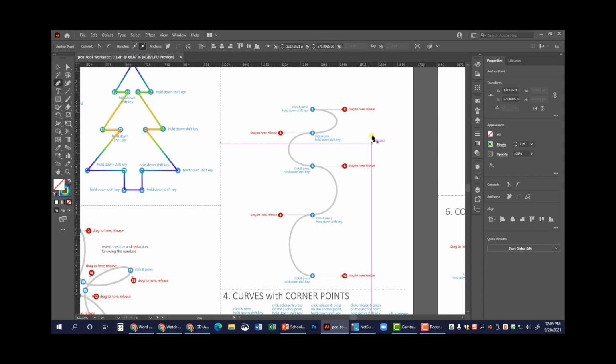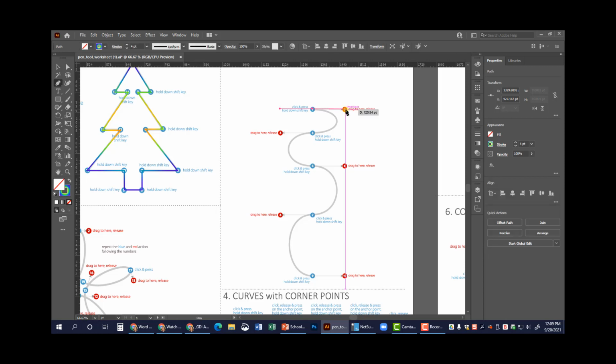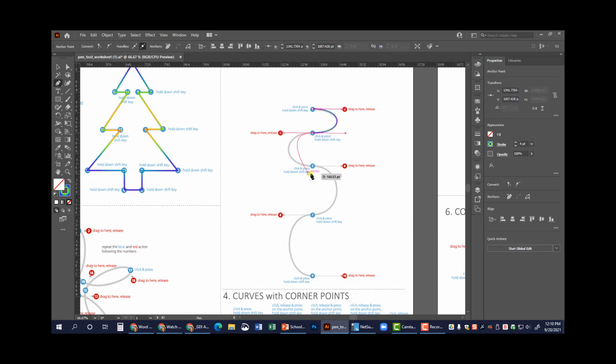All right, this kind of squiggly line. We're going to click and hold and we're going to drag to each one. So I'm going to click and hold and drag from 1 to 2, let go. I'm going to come down to 3, click and hold, drag to 4. I'm going to come down here to 5, click and hold, drag to 6. I'm going to come down, click on 7, hold, drag to 8. Click and hold, drag to 9, 9 to 10, and then escape to finish off the pen.